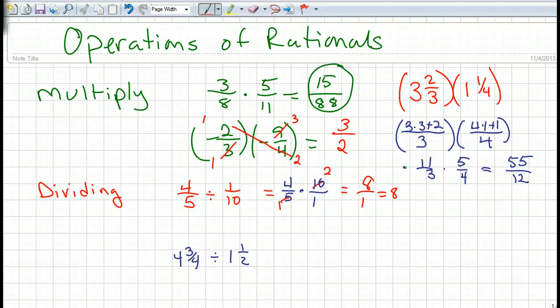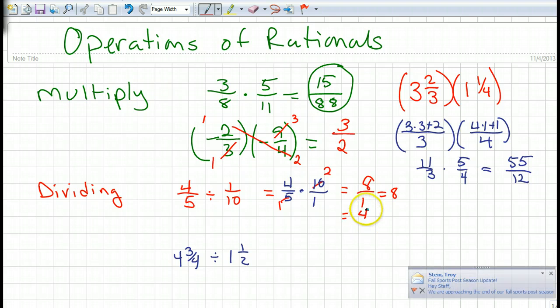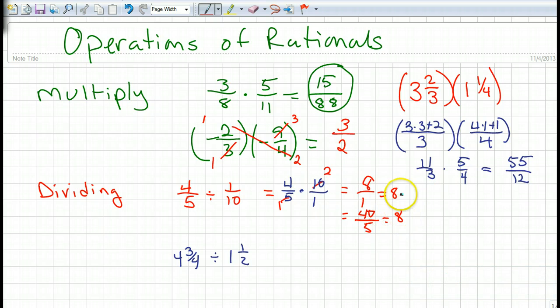Now, someone in my last class asked me, do I need to pre-reduce? Well, you don't. You don't have to at all. So if I didn't pre-reduce this, this would have been 4 times 10, which is 40, over 5 times 1, which is 5. And then you would have just divided it out, and it would have been 8, right? So to be honest with you, it doesn't matter to me which way you do it. Whatever way is easier for you, you can do it that way. But just know that if you don't pre-reduce, you're going to have to probably reduce it in the end.